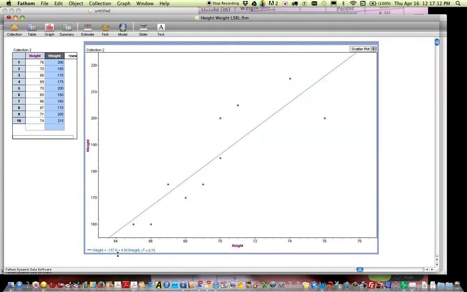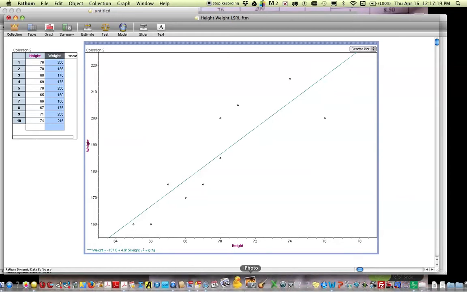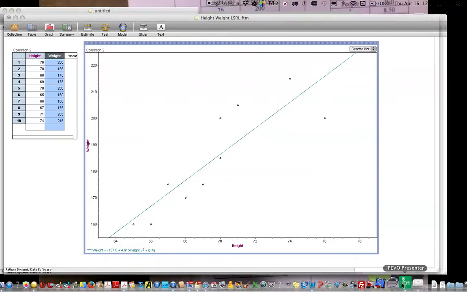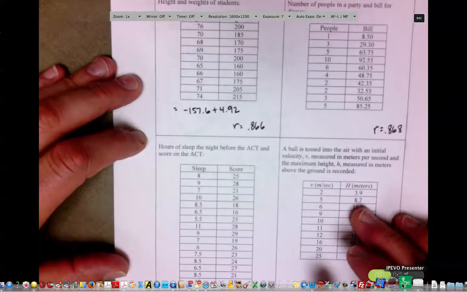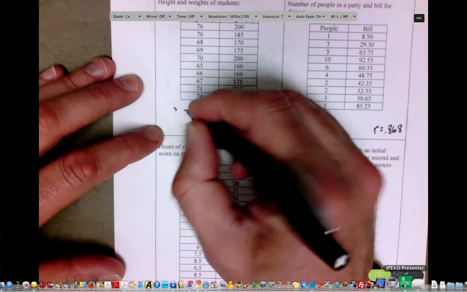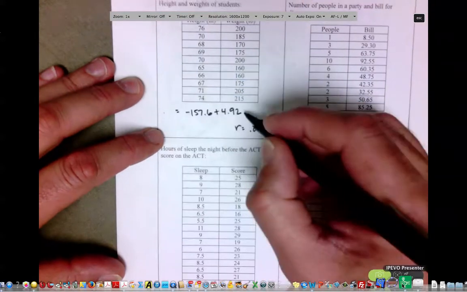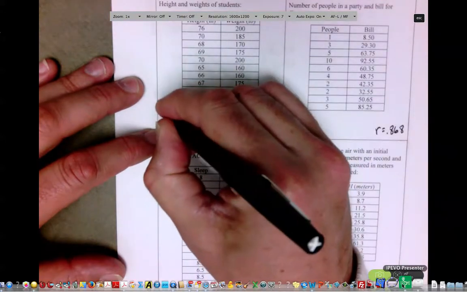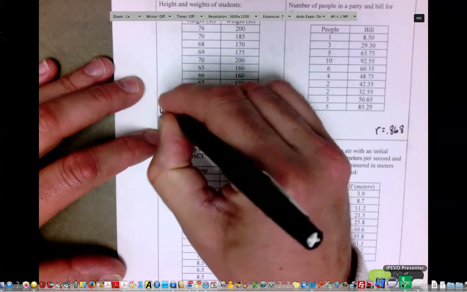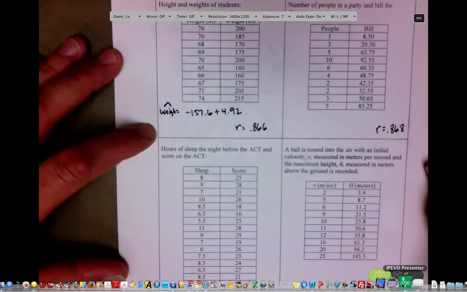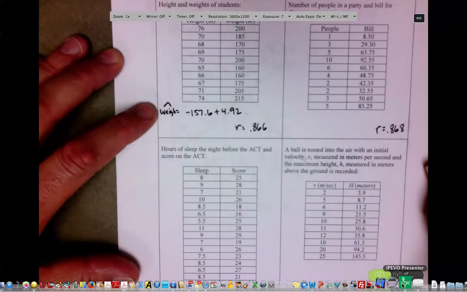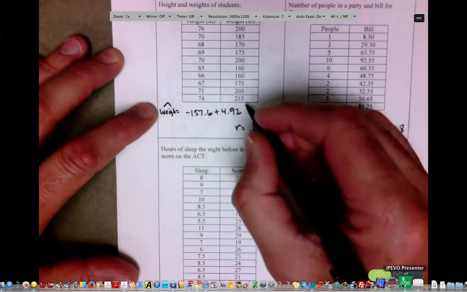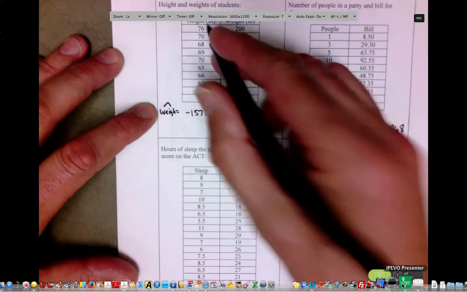What I'm going to expect that you guys do is instead of just putting y's and x's in there, I want to put in, let me get back to my camera, the equation of the line here, and the y values go on this side of the equation, the x is going to go here, but the y values are weight. We're just going to put the word weight in there. And then I'm going to put a hat on top of it because that hat indicates that that is an approximate weight. And then the x value is their height.